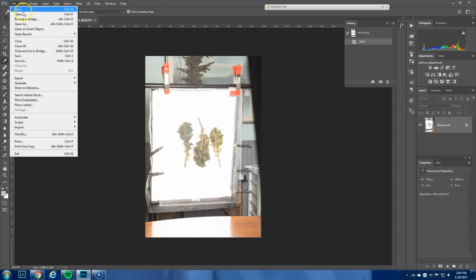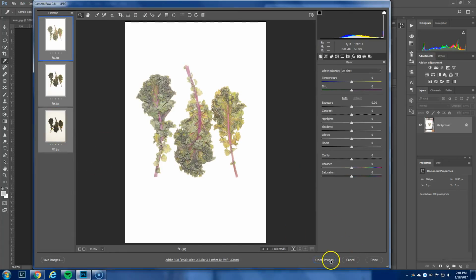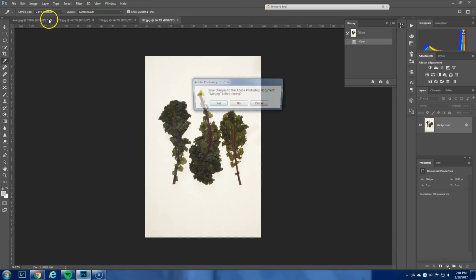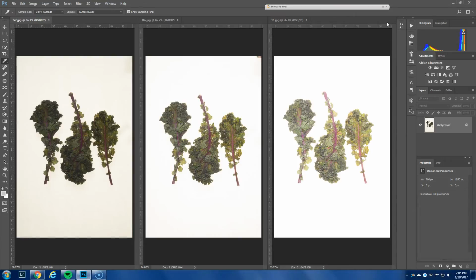So to get the final images, what I had done was actually shot 3 different images. I'll show those to you. Bring them all up. So what I had done, just to make sure I had enough dynamic range, meaning I had a lot of shadows, the midtones, and the highlights, was I actually took 3 images. So basically, I think they can also call it bracketing. The only difference is I didn't change the exposure or the shutter speed in this case because I wanted those to stay the same, because I didn't want to change any of the values.